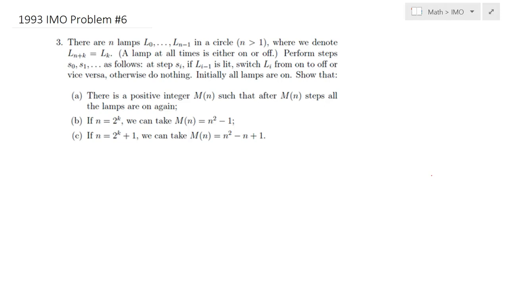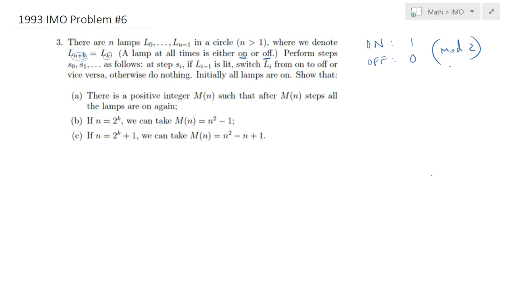Hello everybody, in this lecture we will be solving 1993 IMO problem number 6. Here is a view of this problem. There are n lamps arranged in a circle, and we recognize that we can index those lamps in mod n. As a result, each lamp at all times is either on or off. So in a binary status, it might be reasonable to think of on as 1 and off as 0 in mod 2. So we are considering it in binary.